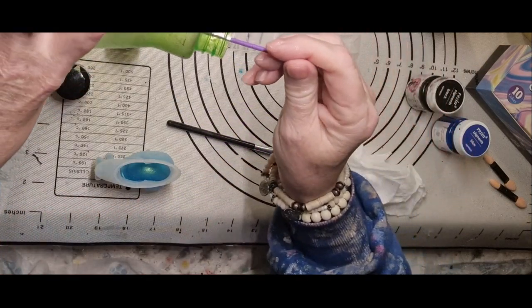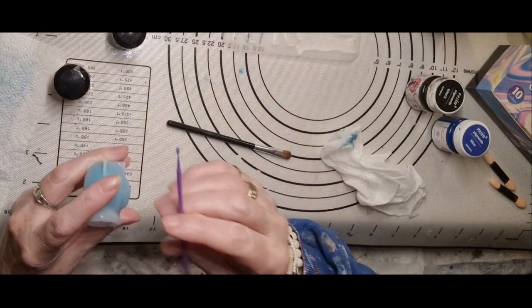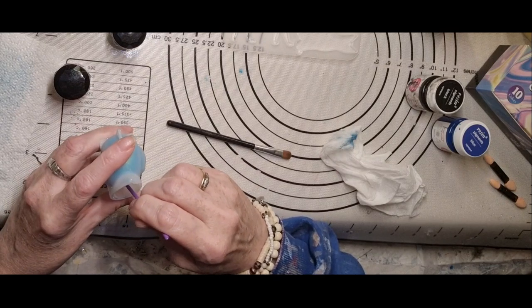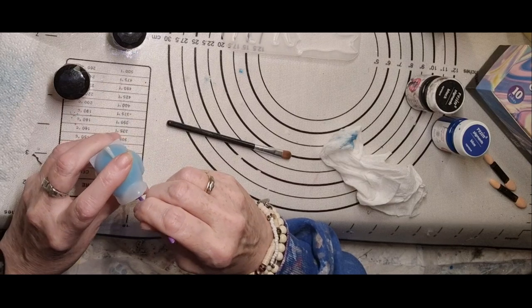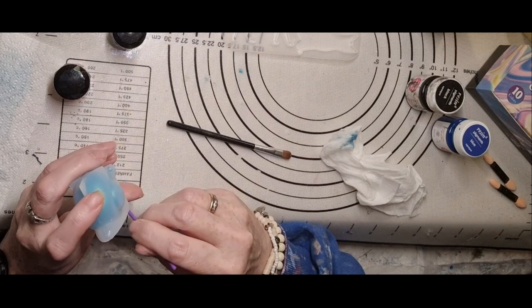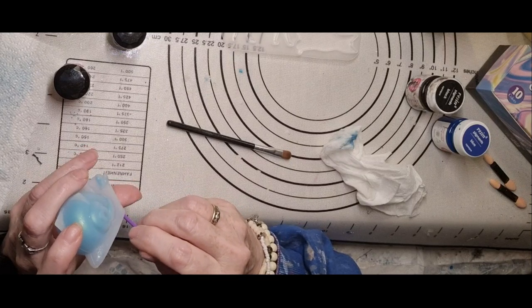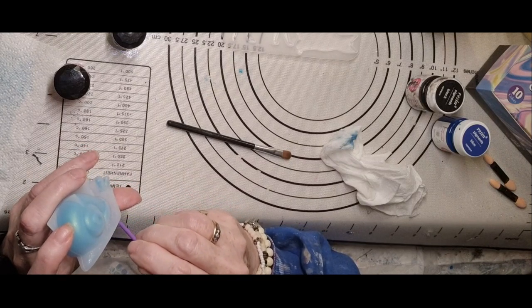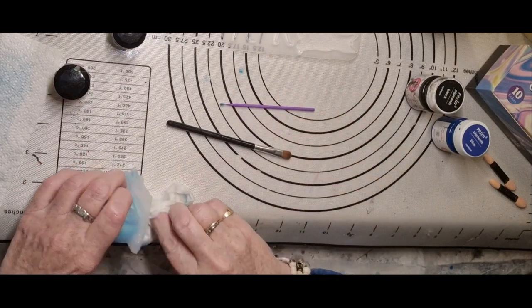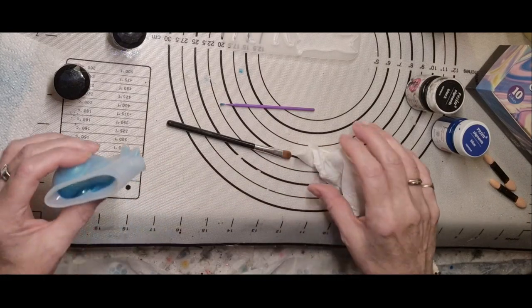And I'm going to put a little bit of alcohol on the end of this mica brush and just clean up inside a little bit, if I can, that is. Shouldn't be too bad. We will find out when we demold. Okay, hopefully. Hopefully that's enough. Right, okay, so he is done on that bit.